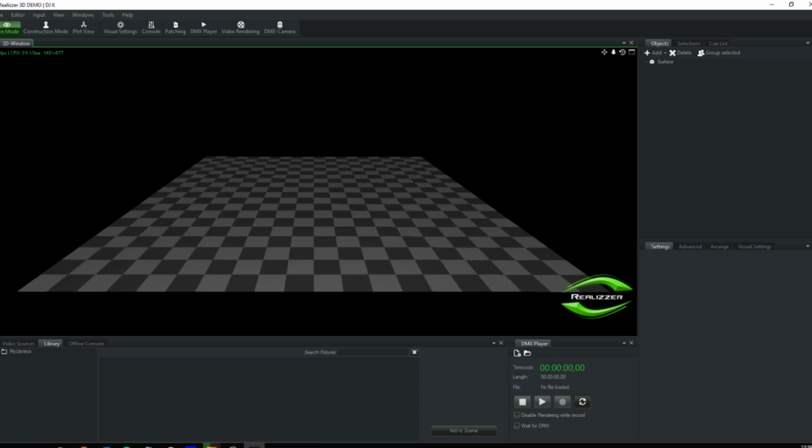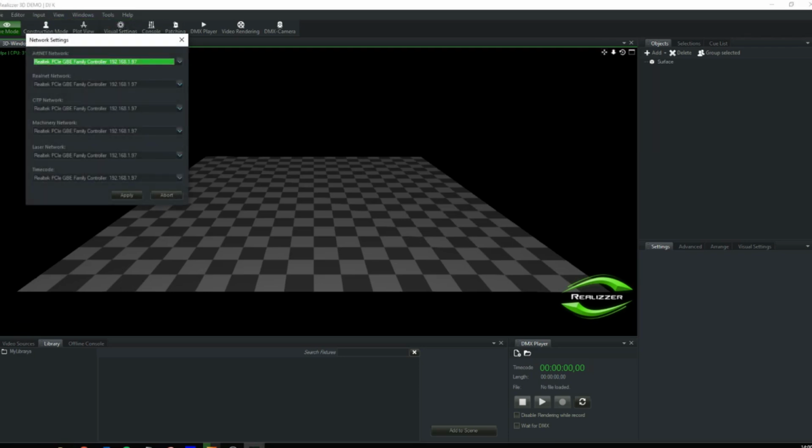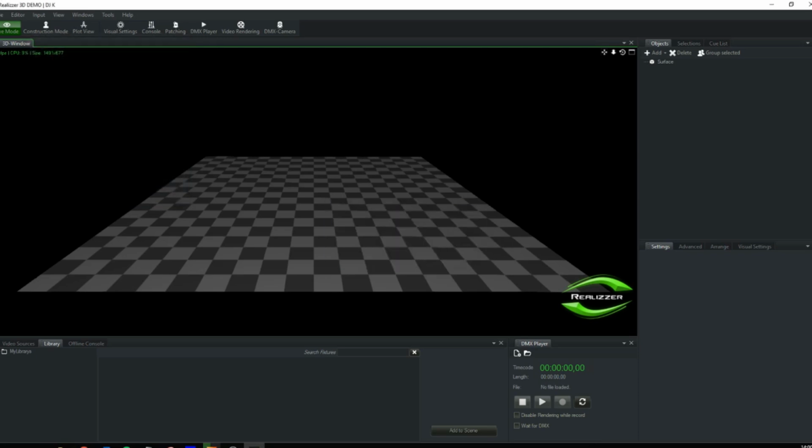So, what we're going to do now is we need to check this is set up correctly. So, our input is DMX. We need to make sure we're setting ArtNet, which we have. And I think I've just disabled that, so I'm just going to make sure it's ticked. And network settings, make sure you've got your network adapter selected. So, for example, I don't want my antivirus NIC, I don't want my VPN NIC, or anything like that. I just need the normal one there. So obviously we've got that applied.